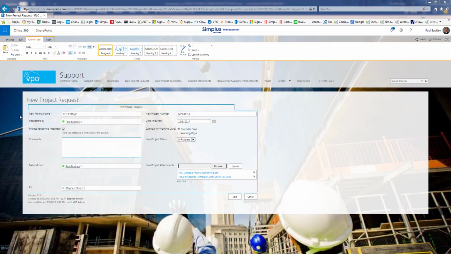Now here is an example of a new project request form that has been completely filled out correctly. So you can take a look at the information. It's got the attachments, etc. And then lastly, don't forget to actually save this form once you have completed it. You don't want to waste all the effort you had to fill that out. So make sure you click on the Save button.